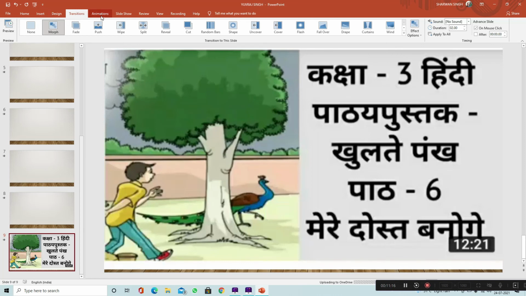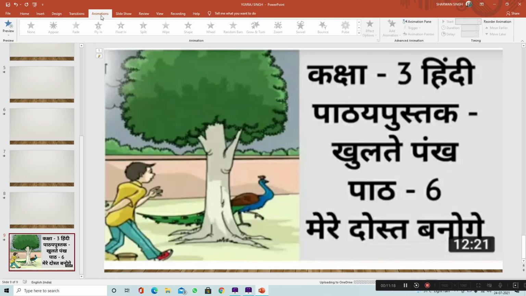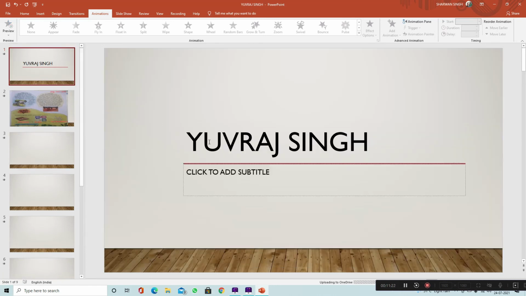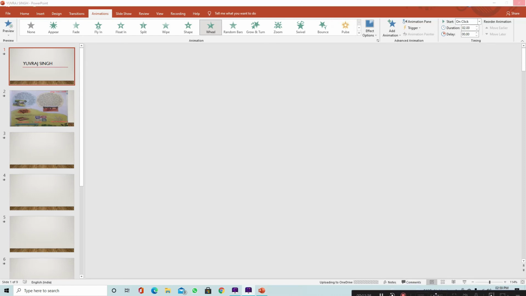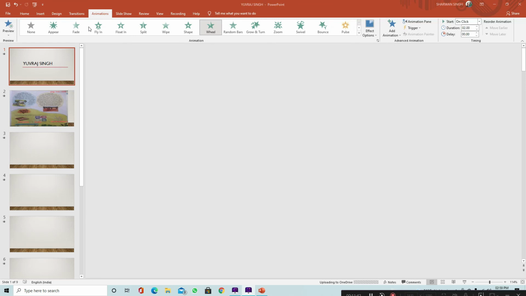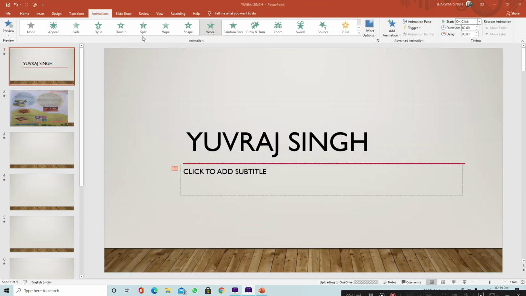And next is animations. This is for the text, how the text will appear. If I click Wheel, the text will appear in a wheel shape. You can select any text and select animations.